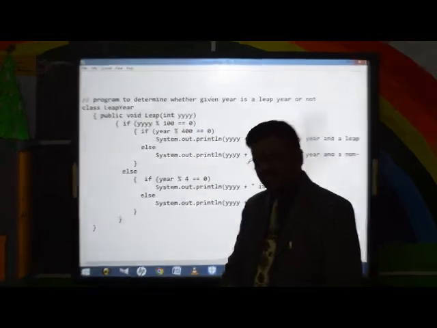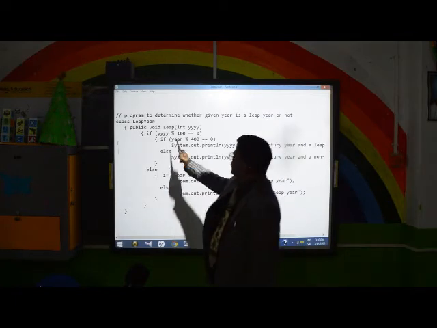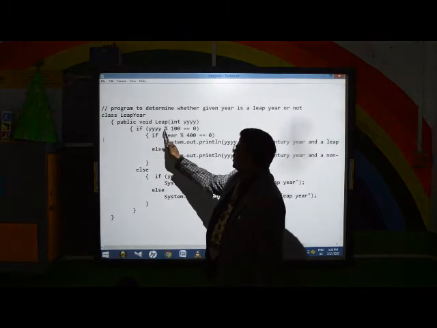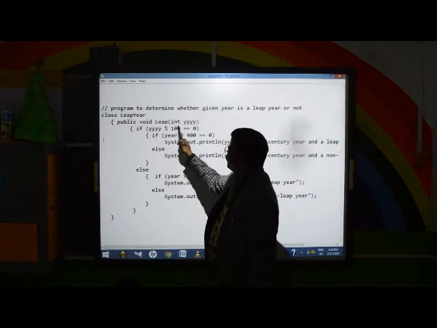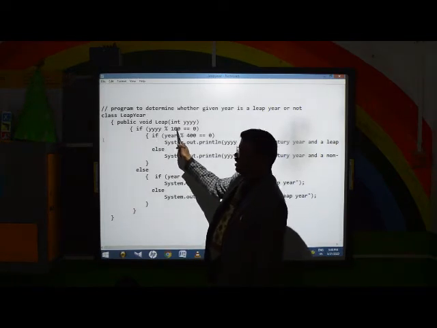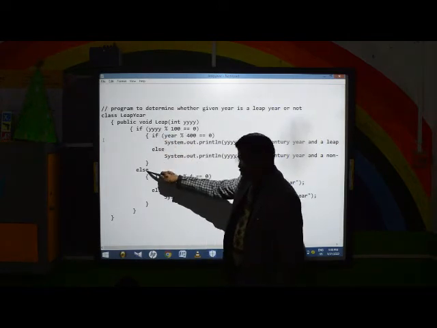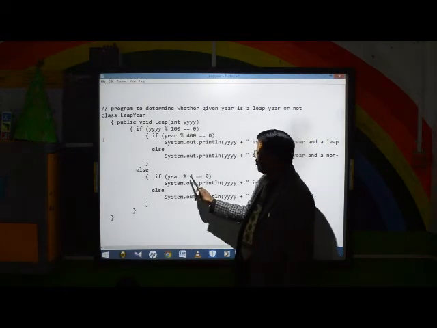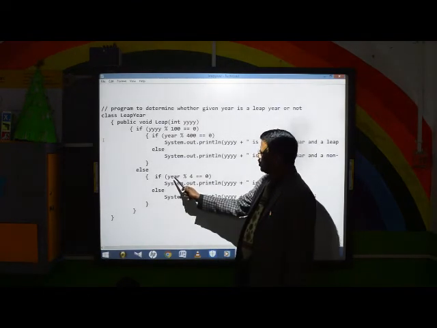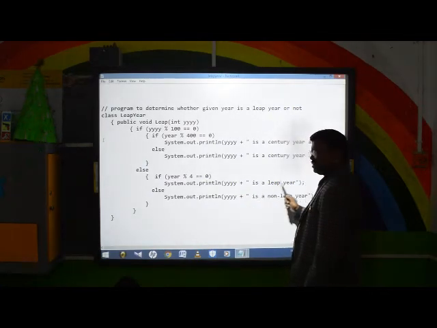Once again, I will give you a third example. Let's give 2020, the current year. The computer will ask you the value. 2020, you feed it. 2020 modulus 100 means the remainder would be 20. 20 and 0 are the same? No. If it is false, it comes down. So 2020 modulus 4 means when you divide 2020, the remainder would be 0. 0 and 0 are the same? Yes. It comes down. Year 2020 is a leap year.